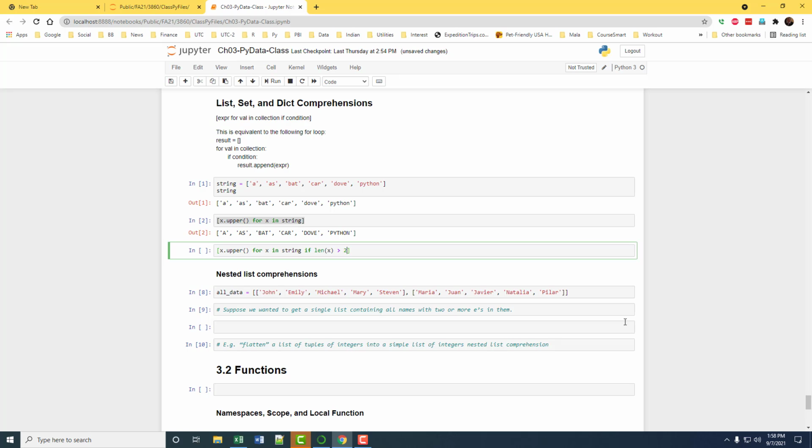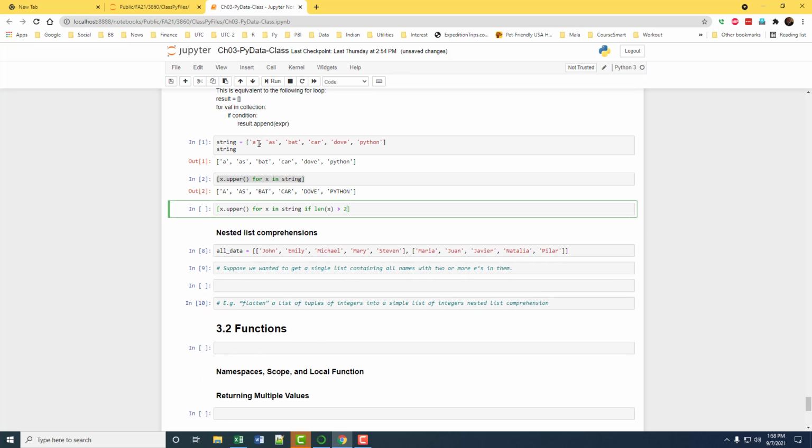What this line will do is take each item out of the list, which is the string, and apply the if condition. If the if condition is true, then that value will be fed into the expression. If the if condition is not true, then just throw that value away.